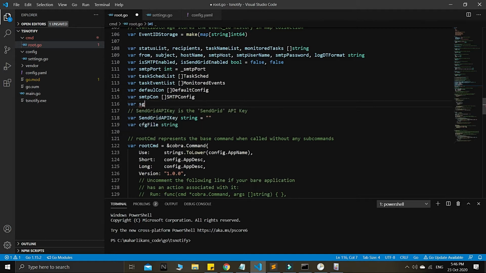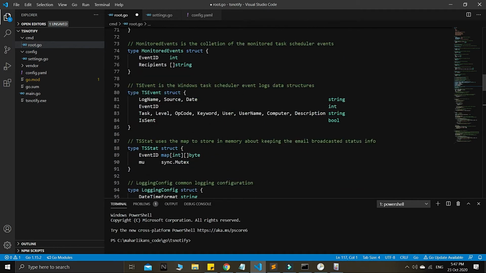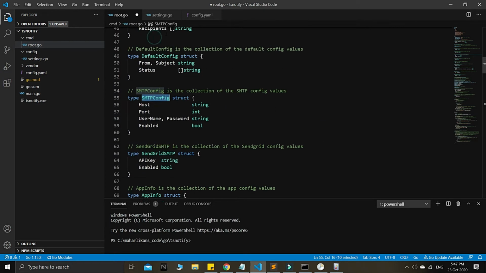SMTPCon, another one is the SG SMTP. This is for the SendGrid. So this one is a SendGrid SMTP. Have you noticed, guys, that I'm using back all the structs that we declared here? SMTP grid, SMTP config, all these things.